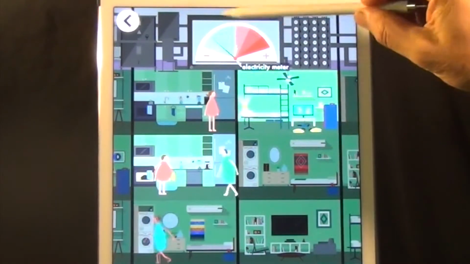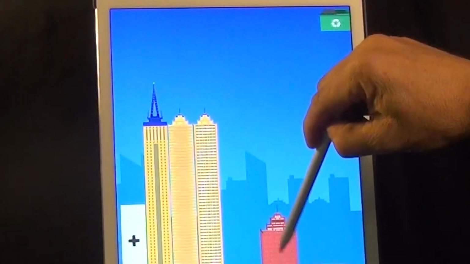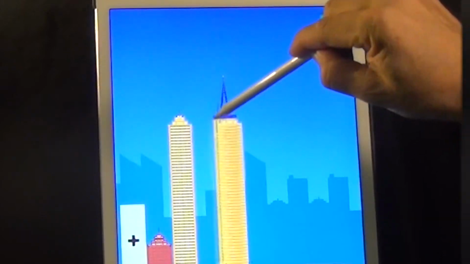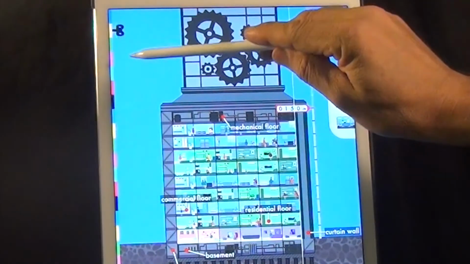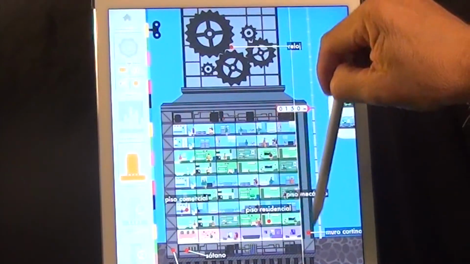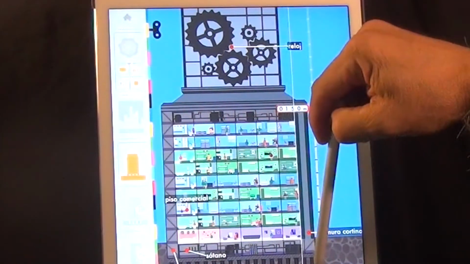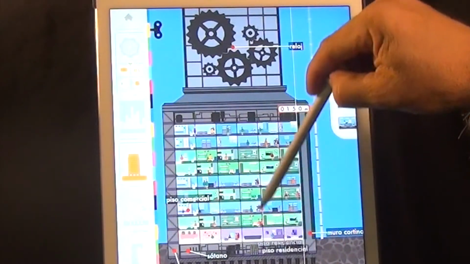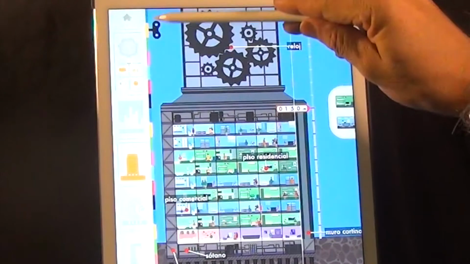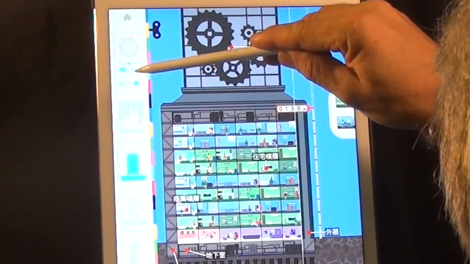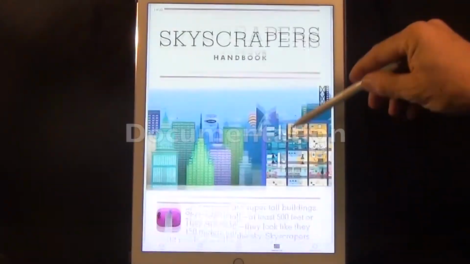As with other Tinybop apps, your work is saved automatically, and you can go out to your login screen and actually rearrange your skyline. And that's one of the points of this app, is to show how different skylines are affected by building designs. Now you can turn this app into a quiz or a language experience by turning on and off the labels of different parts of buildings, and there are well over 20 different languages that you can set this to. There's no spoken language, but there's a lot of printed language.